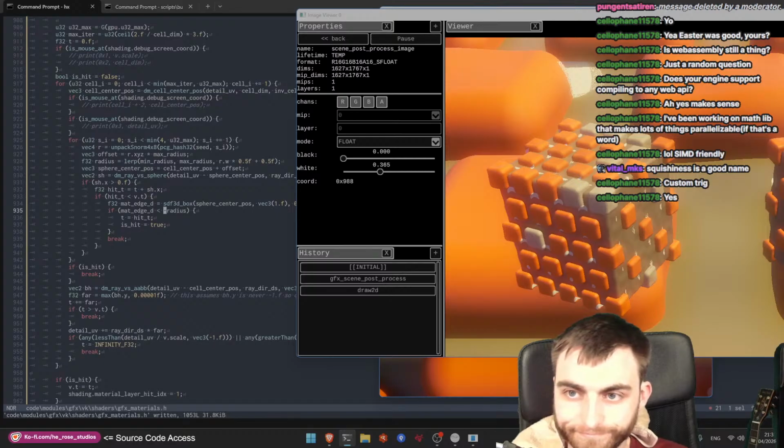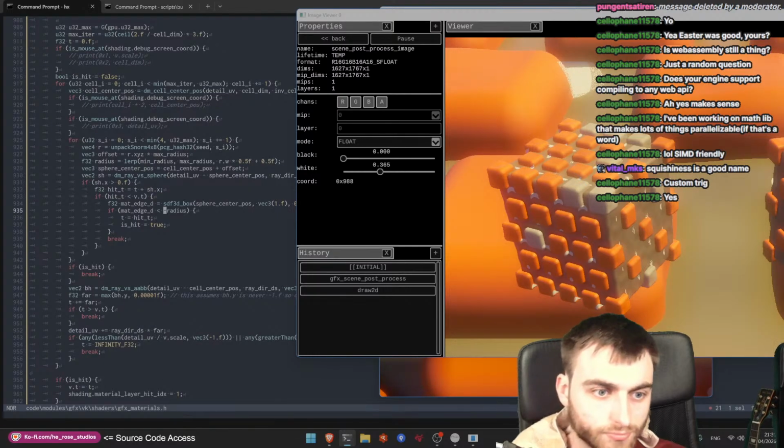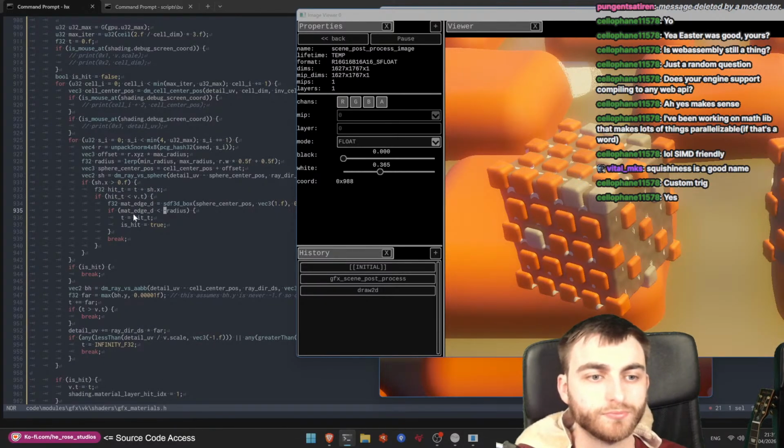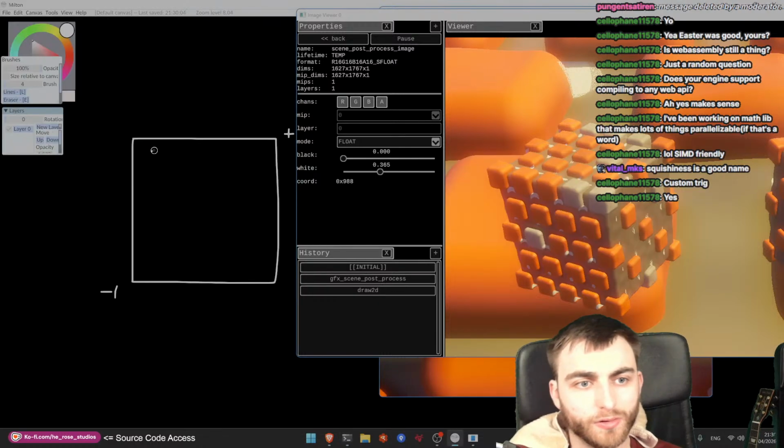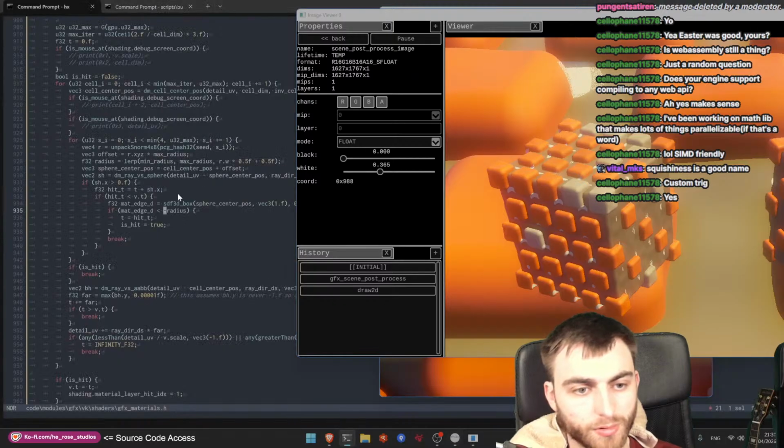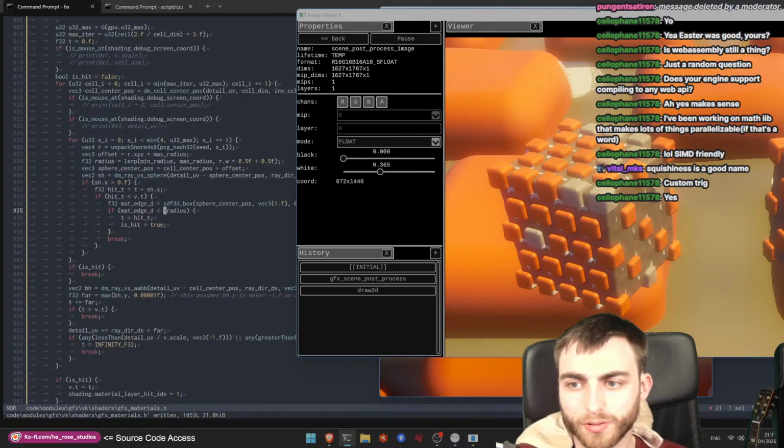Because you'll get a negative signed distance field to the edge of the box, right? So you need to make sure you can fit the whole sphere in there. Yeah, that's right. But this doesn't look right.